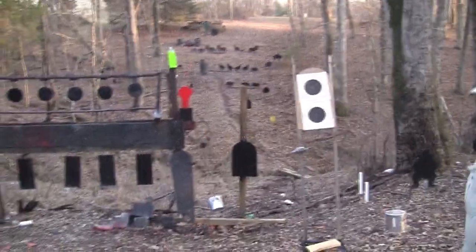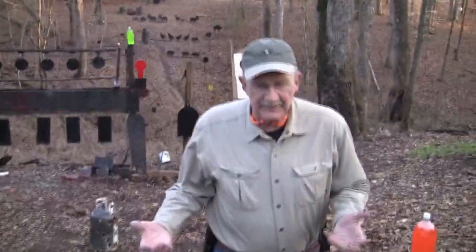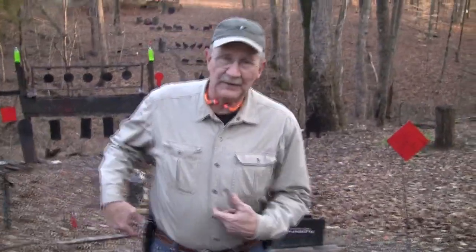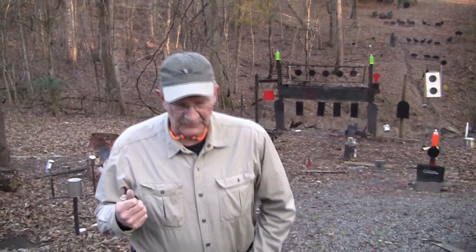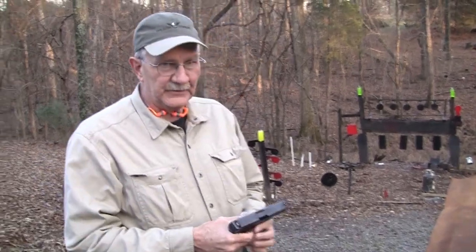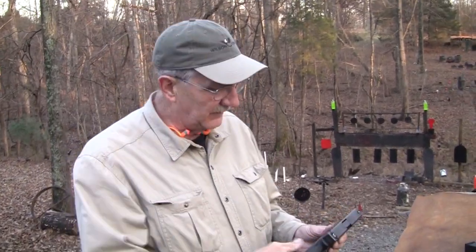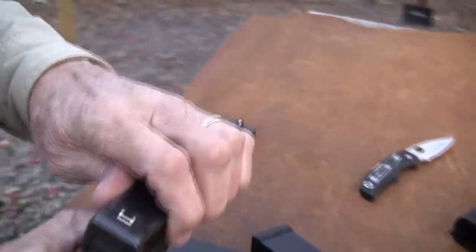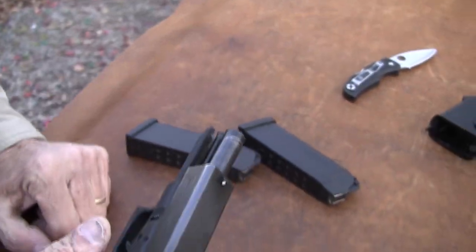Okay, and again, this is not a slam against Double Tap or the Glock barrel. I think some people got that impression with the first video, based on some of the comments over the months, because you're really not supposed to shoot cast bullets through this type of rifling. It's a different type, this polygonal, people pronounce it differently, but it's a different type of rifling. Wonderful stuff. Nothing wrong with that barrel. I love the Glock stock barrels.